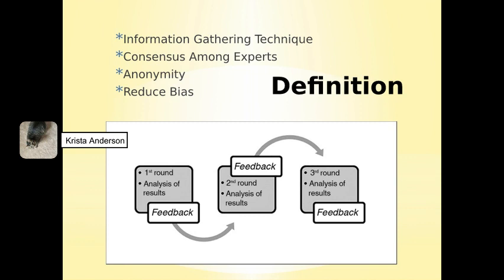Delphi Technique is defined by the PMBOK guide as an information gathering technique used as a way to reach consensus among experts on any given subject. A unique factor of Delphi Technique is that the experts participate anonymously. According to Pritchard, experts are not always readily available to provide risk identification information to the project team during the data gathering process. Pritchard further details that Delphi Technique addresses this situation by providing an alternate means of information gathering, and that alternate means doesn't pressure the experts.